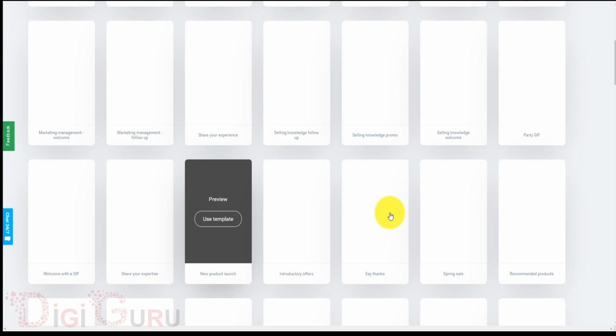If I need to use any of the templates, I just simply need to click on use template. So I'm just waiting for these templates to appear in front of me.